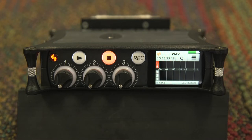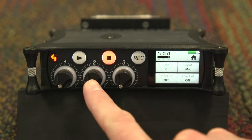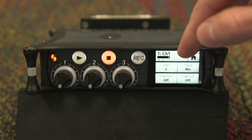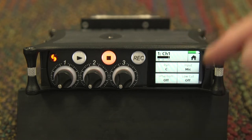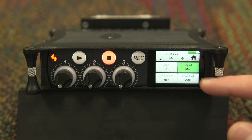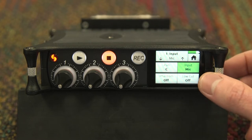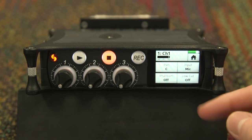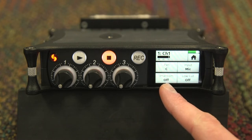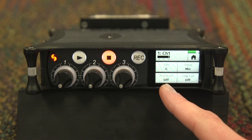From here, you are able to access your channel settings by pressing on any of the fader knobs for channels 1, 2, and 3, which will bring you into the channel settings screen. Here you can see the channel name and the pan, which should be sent to center. You will also see an input which can be set to off, mic, or line level depending on the source. If it is a microphone, be sure to set it to mic; if it is an additional source, you can set it to line. There is also phantom power — if you are using a phantom powered microphone, be sure to enable it.